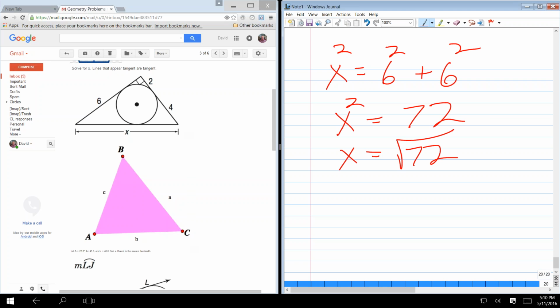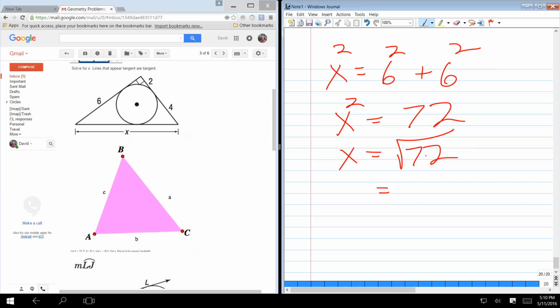Do you know how to simplify that? You would lose points if you gave that as an answer. You wouldn't lose all of them, but you'd lose at least a point. I don't really know. Okay, you don't do it with your calculator. The idea isn't to round it off to a decimal. The idea is to leave it in radical form, but simplify it.